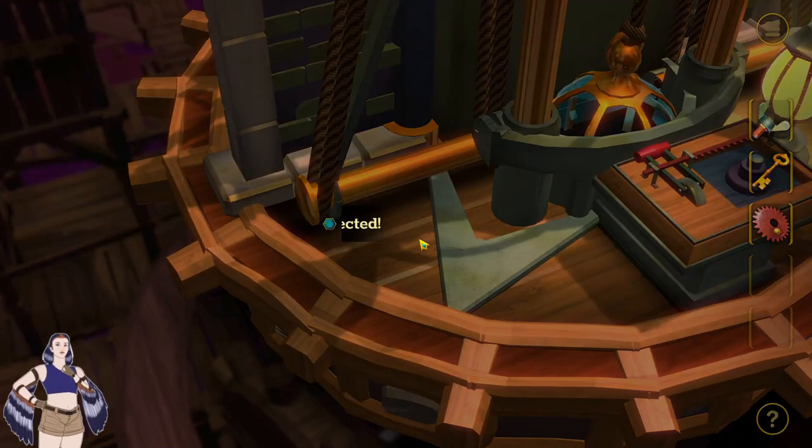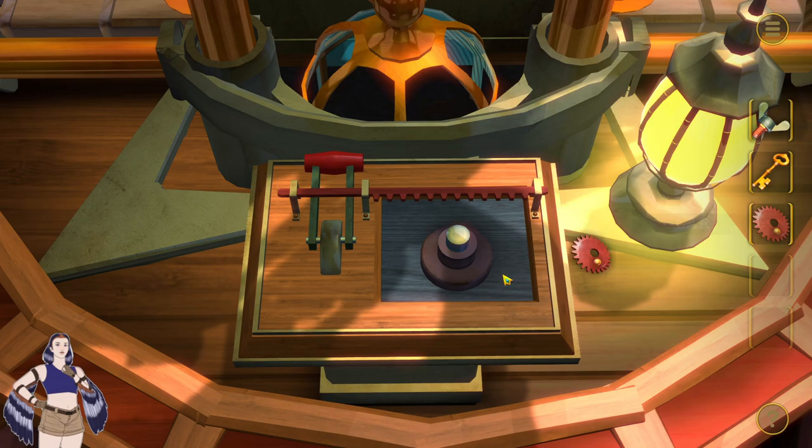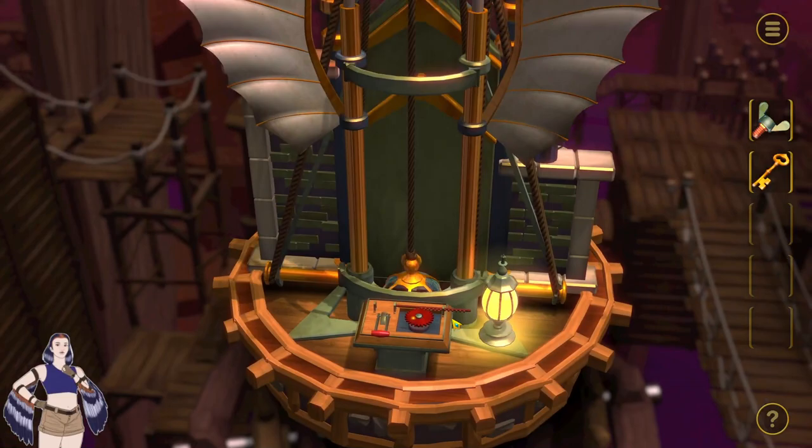Transfer says more sliding puzzles. I might cry. Alright, we've got this. This is what the gear is for. That unlocks this handle. Because we obviously couldn't have just slid that across with our finger.